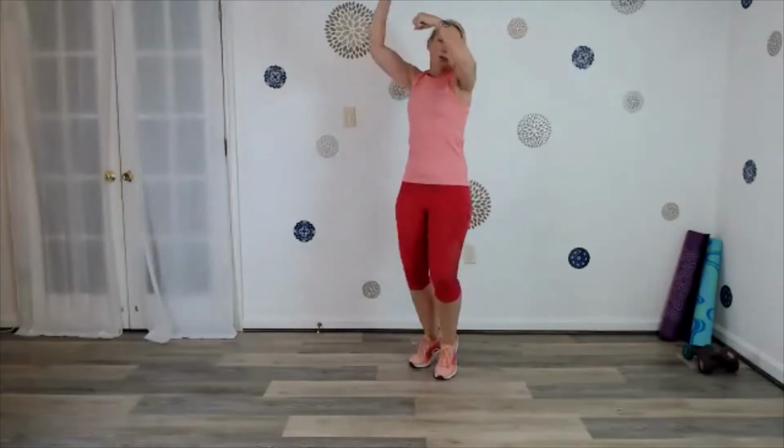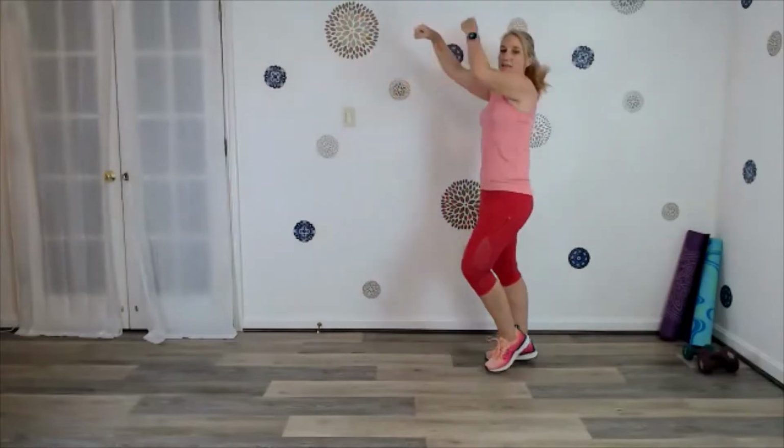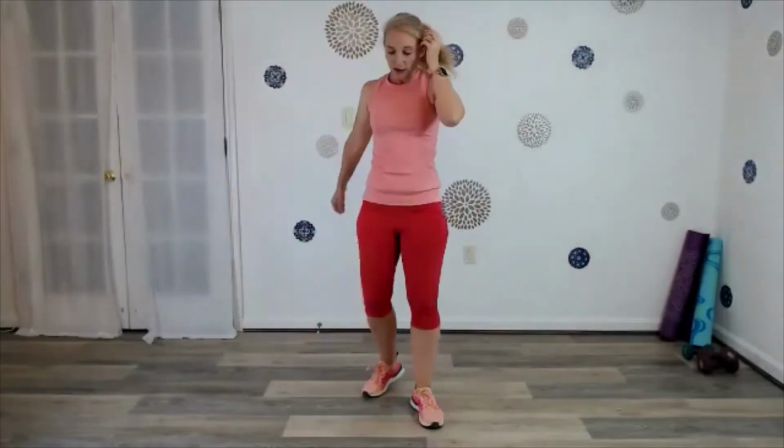Bring those arms down in front, that starts the bottom of the shoulders. Almost there, keep going. Good, march it out. All right, march right here. We're going to end with a core. So bring those legs out, standing tall.